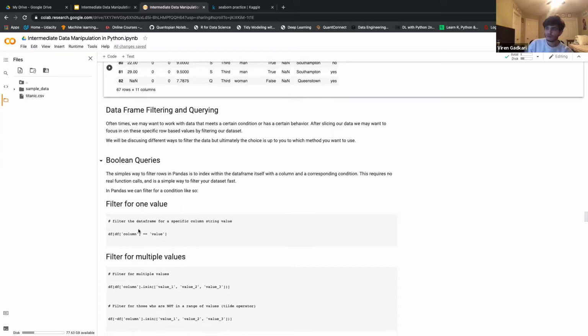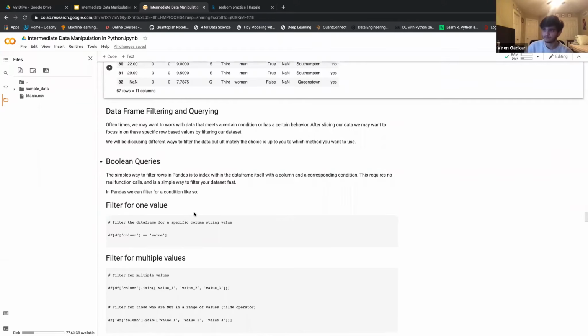Before, what we would do is just select the specific column, but let's say we want to go a little bit farther and we want to look for a certain value in a column, right? So the way we can do this is we index into our data frame as normal, and we specify the column we want. So whatever column it is, we pass that in and index it.